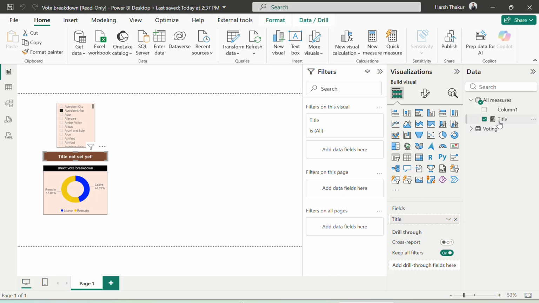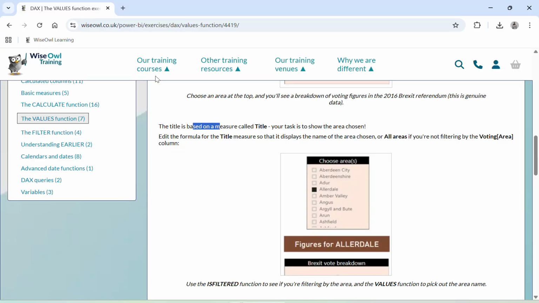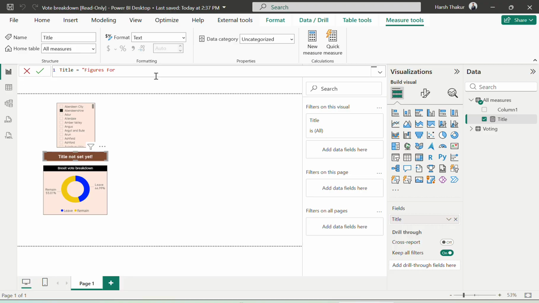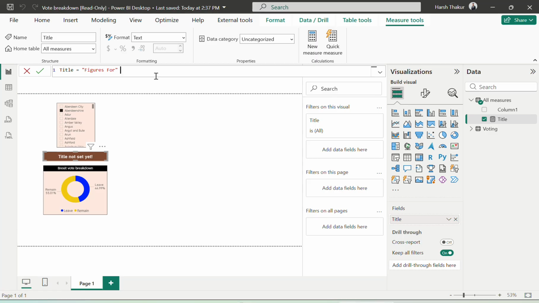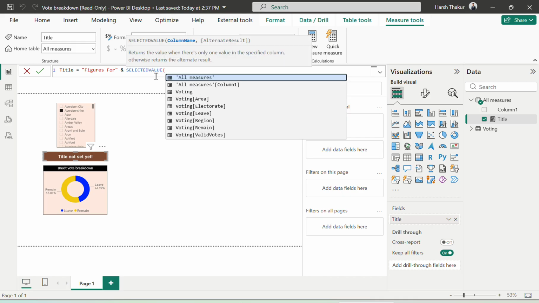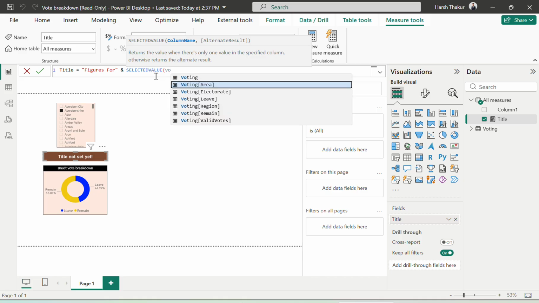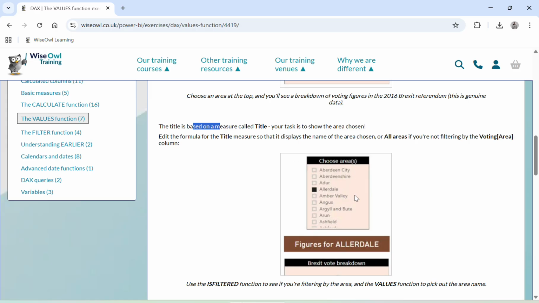Okay, I will edit it and write it as figures for this. And if we have selected value from voting, is it the area name or the country name, like voting area, I think.